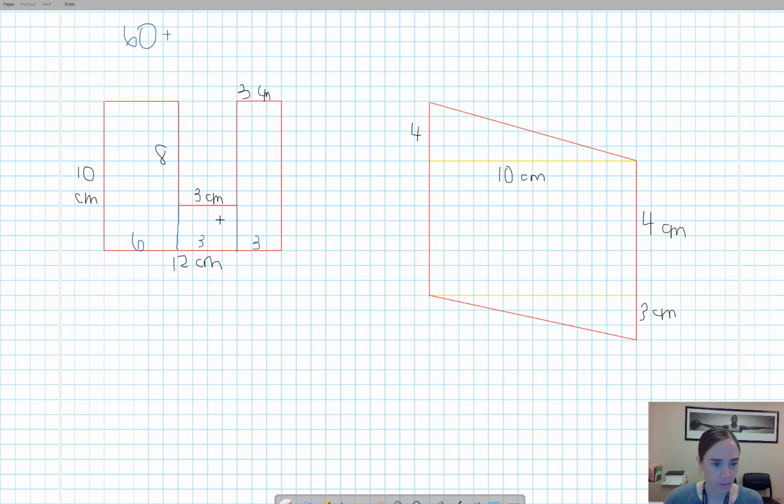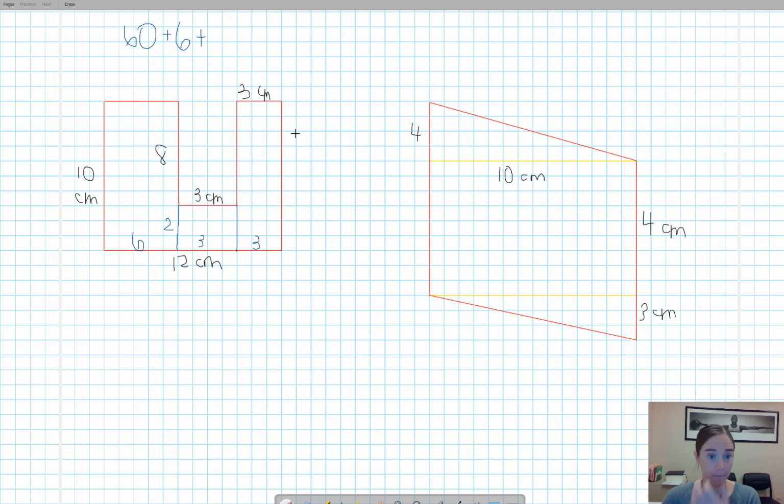Okay, so I'm going to look at this little piece in here. I know that this side is 3. I need to find out what this side equals. If I know that this whole side here is 10 and this piece is 8, then this last piece has to make it add up to 10. So 8 plus what equals 10? That would be 2. So then I'd have 3 times 2 for this little area, and that equals 6.